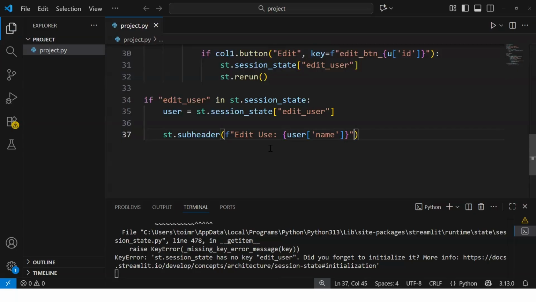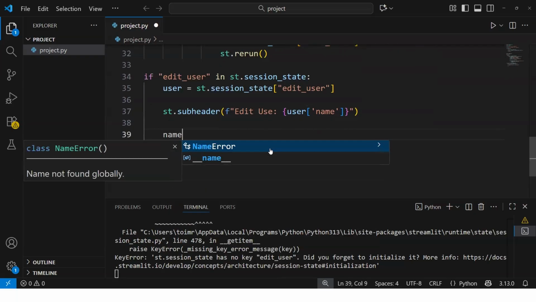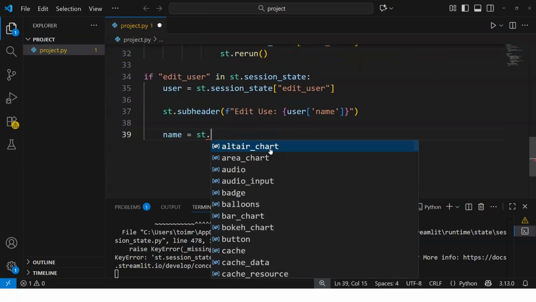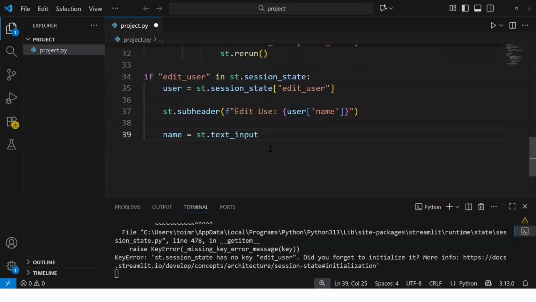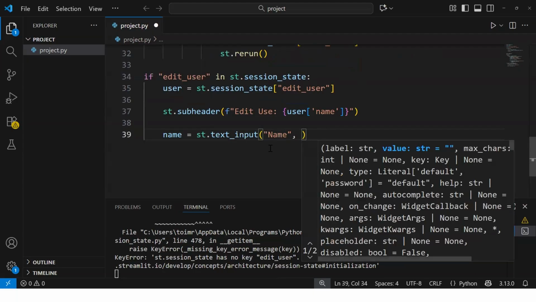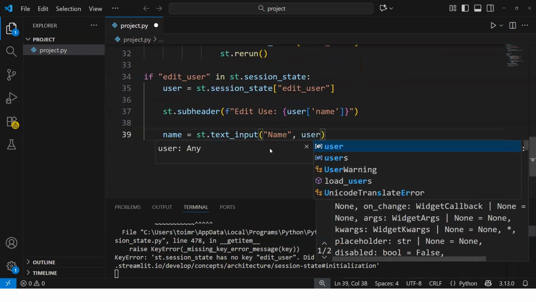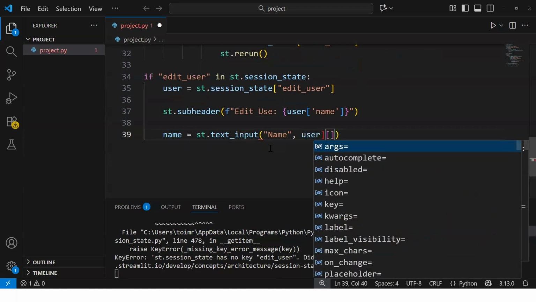Great. Now once we have this, you can say name equals st.text_input, and under this you can say name, and the object is user name.